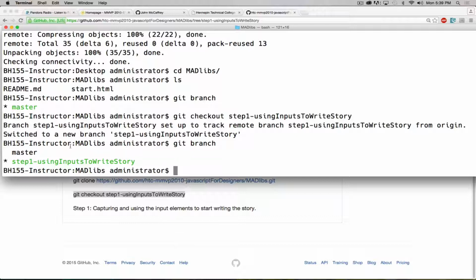I have successfully navigated and checked out a different branch. So I'm no longer in the master branch, but now I've checked out and I'm using this other branch.